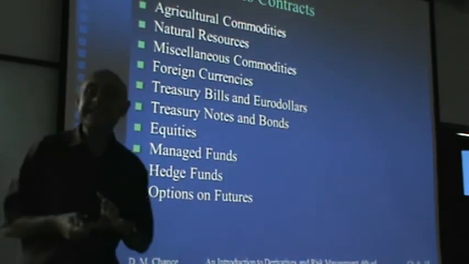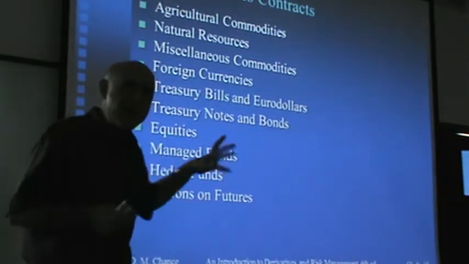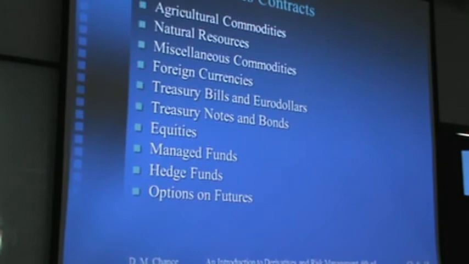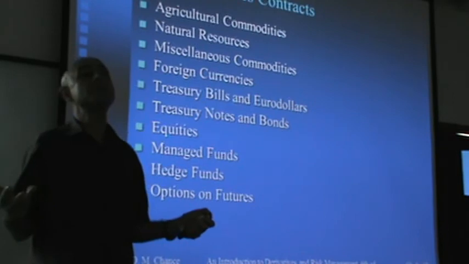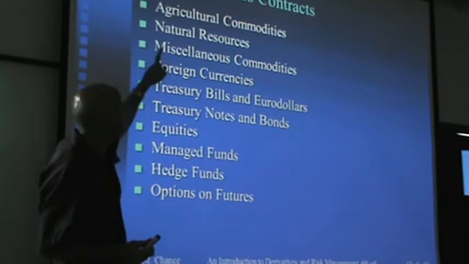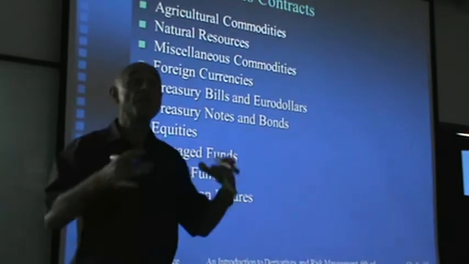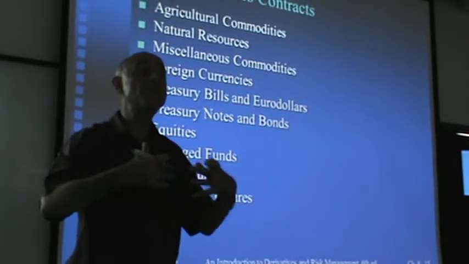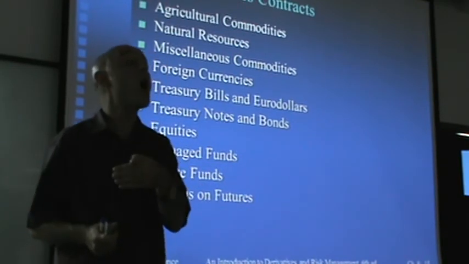Managed funds is technically not a futures contract. Managed fund is a little tricky. You have what will be called futures funds, and sometimes they're known as commodity funds. You have to differentiate between commodity futures and commodity funds. A commodity fund is an investment fund where the fund invests in commodity futures and commodity options.